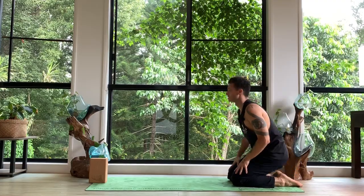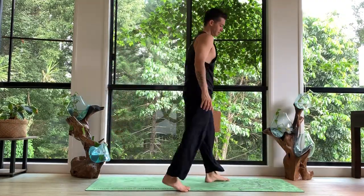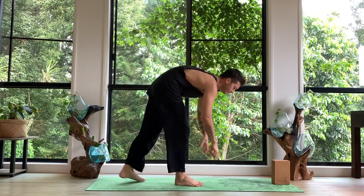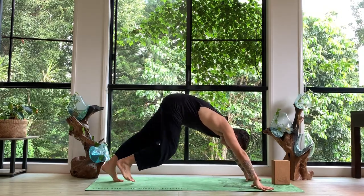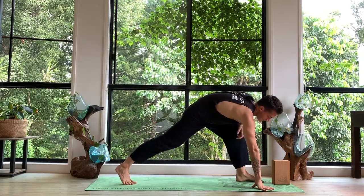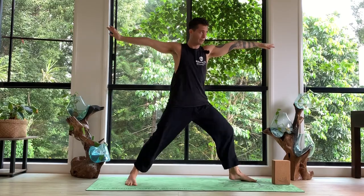Just a little check-in. Good. Back to downward dog if you haven't made it there yet. Last standing sequence. From downward dog, inhale the left foot up and back, nice and long. Left knee underneath the body, left foot forward. Warrior two. Right heel down. Make sure you set up your stance. Strong into that back heel. Not too long, not too short. Just right.